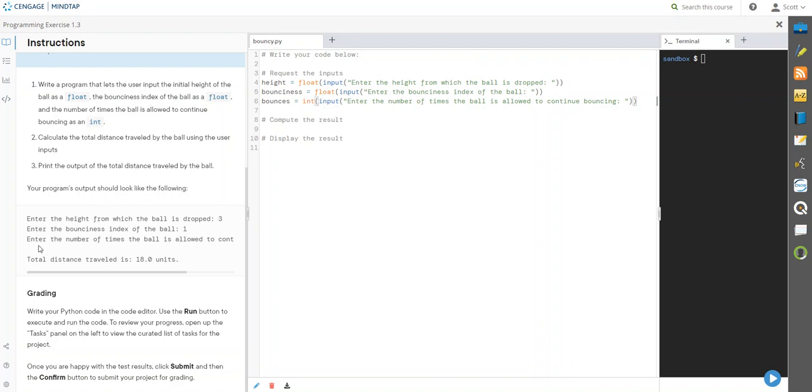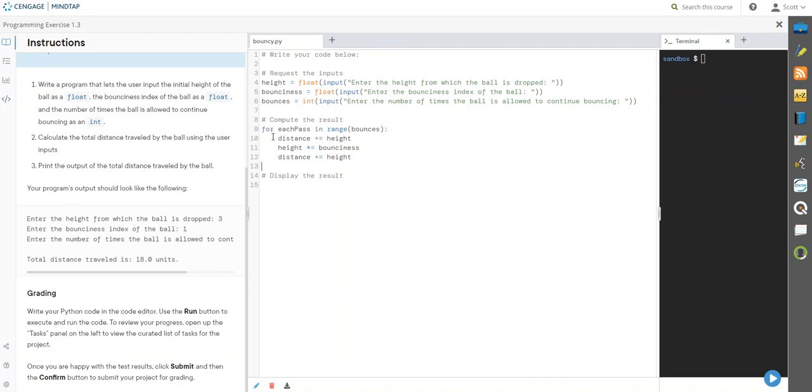And the loop is for the number of times bounces is our range for the loop. So we're going to define a for loop for each pass. I can call this whatever I want, but each pass is every time this thing bounces.